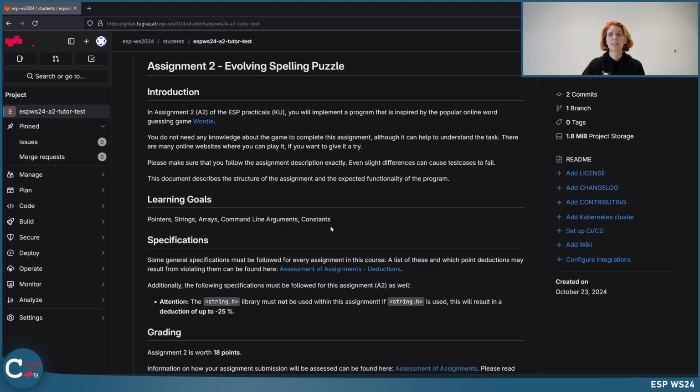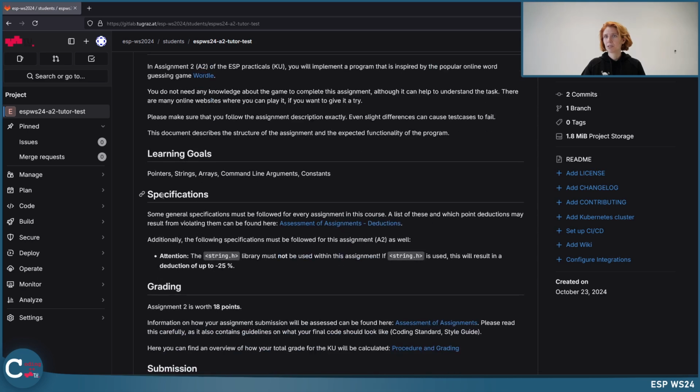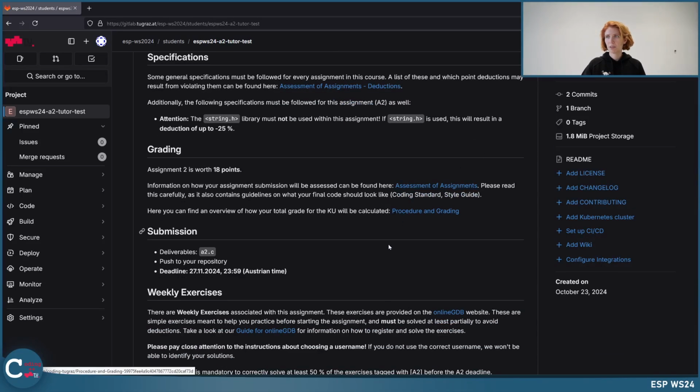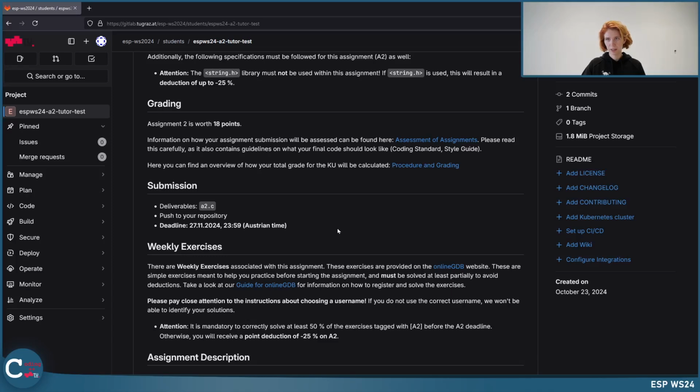So once again, please use all those things in your program. You mostly will not get out of using them, I think, but one of the important ones that people sometimes forget are constants. So please use constants in the program where necessary. So these are defines. And then once again, we have the general list of specifications which are linked here on the course website. And it says here that you are not allowed to use the string.h library. It's worth 18 points. Then stuff about the coding style target, same as assignment 1.